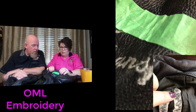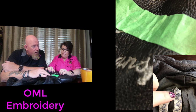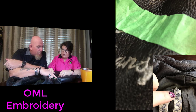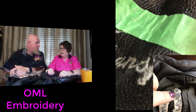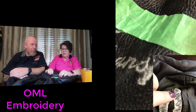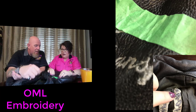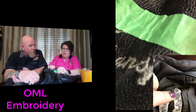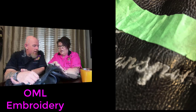Leather is a different material — you have to digitize differently for it. You can really see that the stitching has cut the leather. That's the real problem with doing leather: needle penetration doesn't heal up, it doesn't move. These are satin stitches that are too thin — they perforate and cut it out. And on the letter P right here, there's another bird's nest. They just couldn't fix it.